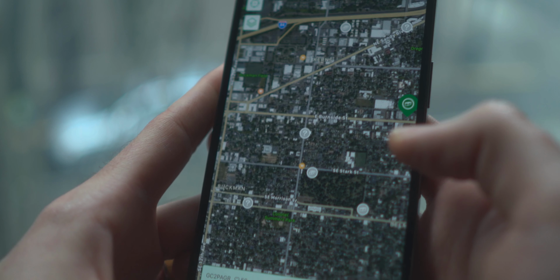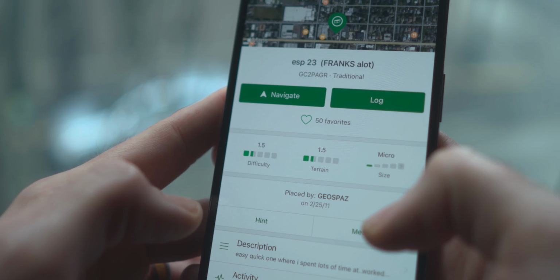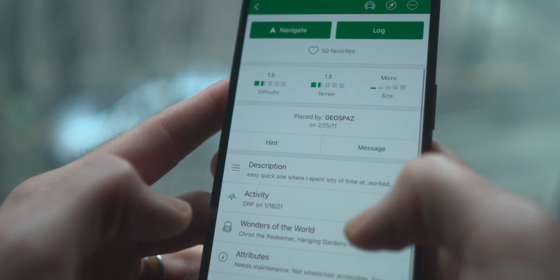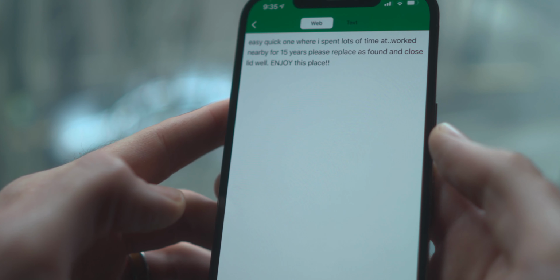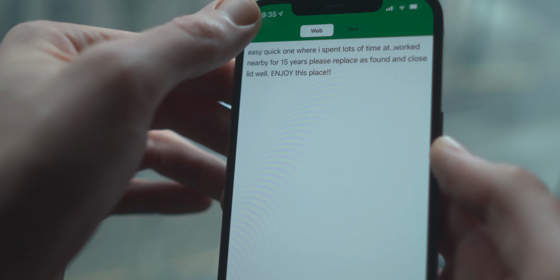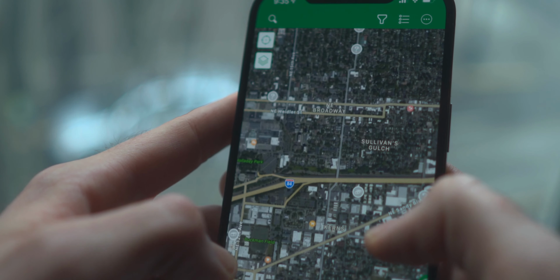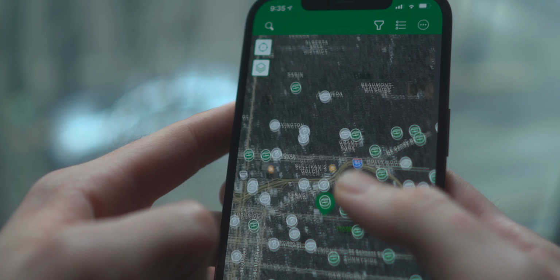Geocaching is such a hidden gem for the budget adventurous traveler if you're anything like myself. Essentially, geocaching is a worldwide scavenger hunt app where people will hide things around different cities and areas and leave scavenger clues for other people to find them and log that they found them. It's not always physical items, sometimes it's just kind of a logbook, but it is a ton of fun and makes for a really great activity if you're spending the day just walking around and exploring a city.